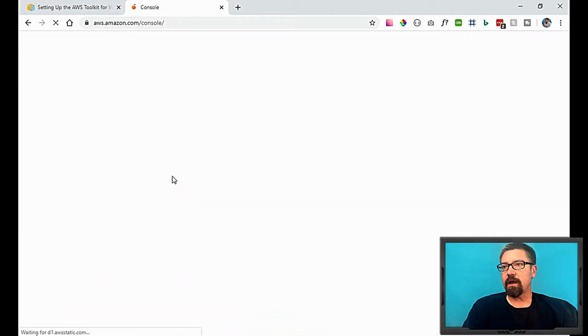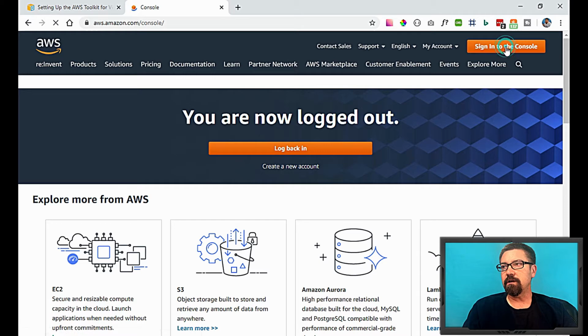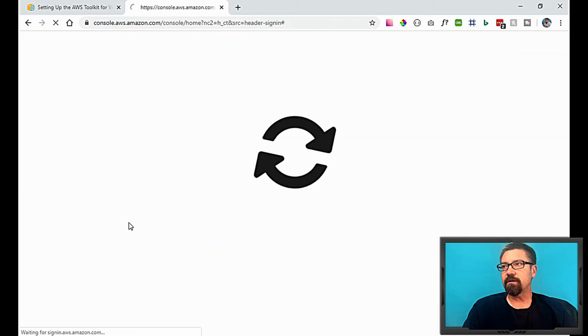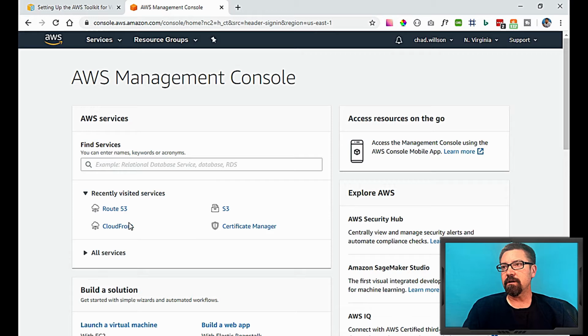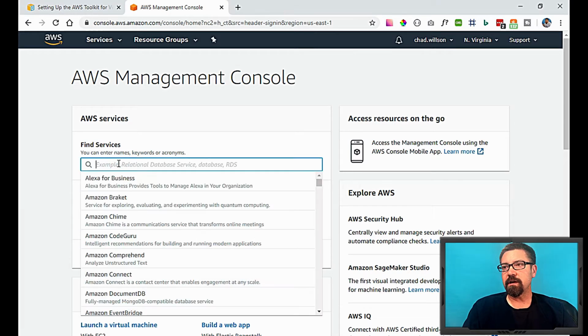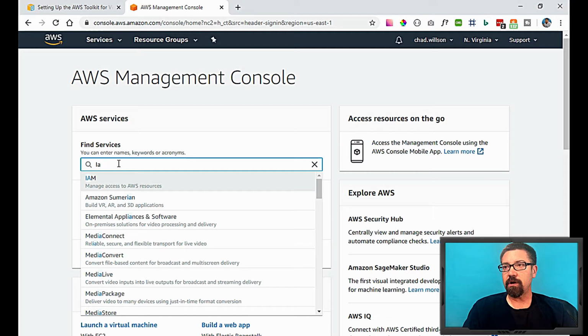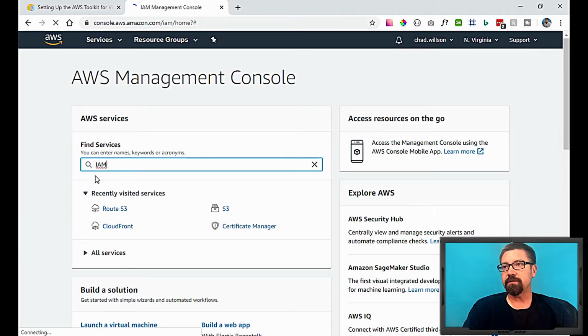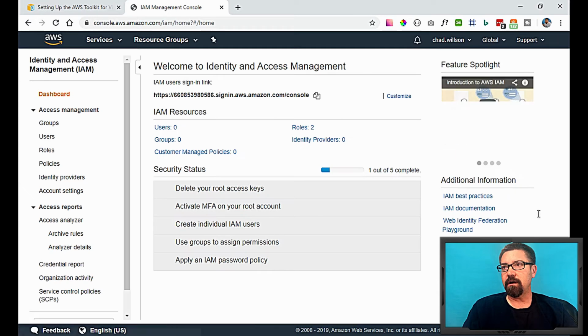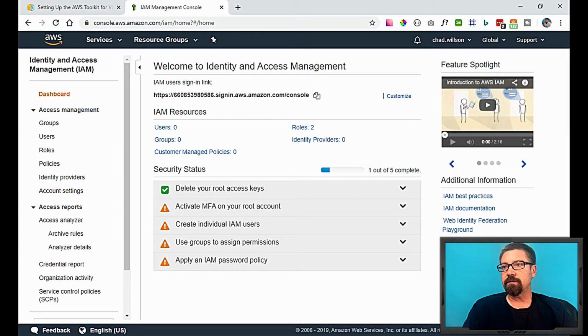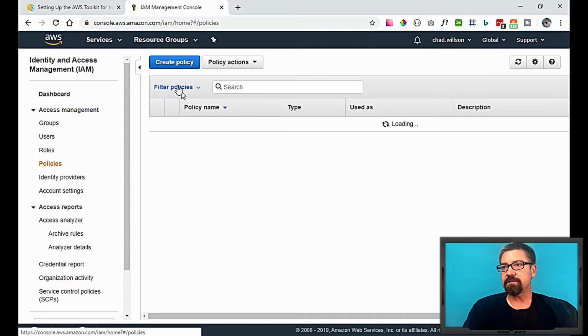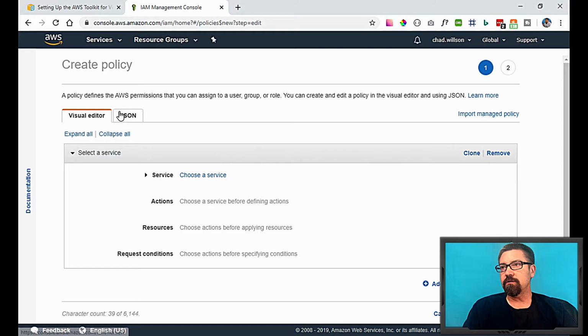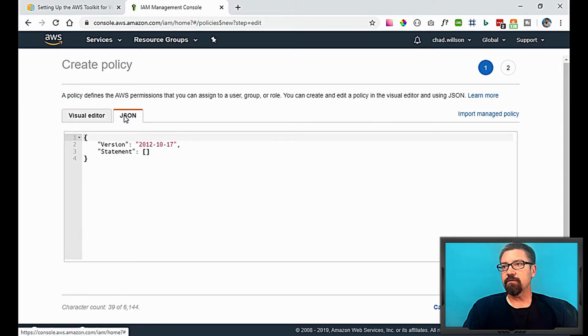So from here, let's go over to the console and sign in with your AWS credentials. And what we're going to do now is set up everything that we need to actually publish our project. So we come into IAM, and then from here we go to groups, or policy, sorry. And we create a new policy, and we're just going to do this through JSON, and I'll include this JSON below in the comments.